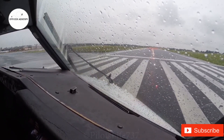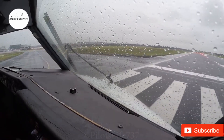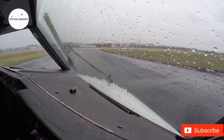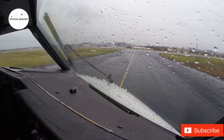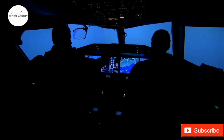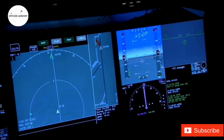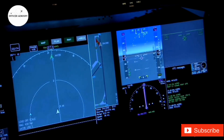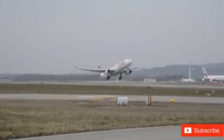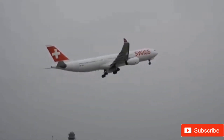Number five: windshield wipers are mostly used for taxiing purposes. The only time you would consider using wipers while flying is prior to lift-off and maybe after landing. Once around 100 knots airspeed is obtained, rain is no longer a factor. Once airborne, the autopilot is usually flying the plane, and if instrument meteorological conditions (IMC) are encountered, you won't be able to see anything but clouds anyway — that's where ATC and radar become the superheroes.